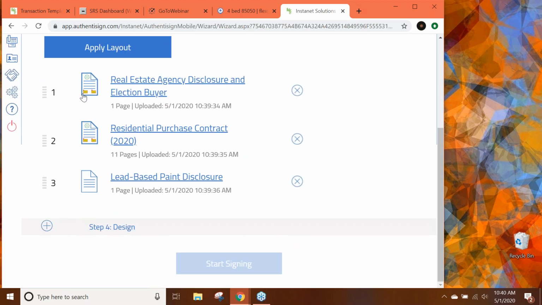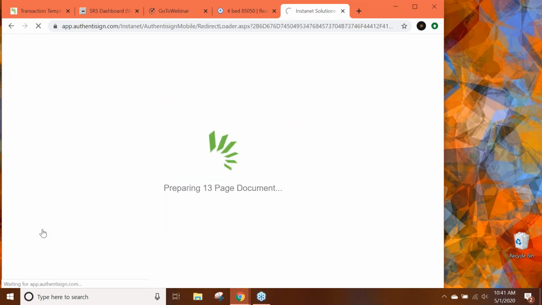So you'll see at this point that these have yellow and red. That means that the signing blocks have already been put in here. This one, remember, is that DocBox, and it came from MLS, so it is considered foreign. So they don't know where to put the signature blocks. That's okay. At this point, I'm just making sure these are the forms I want. And now I'm going to go to step four, where we're going to actually put in the signature blocks.